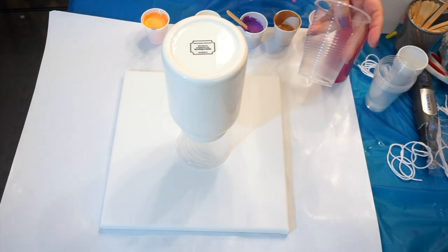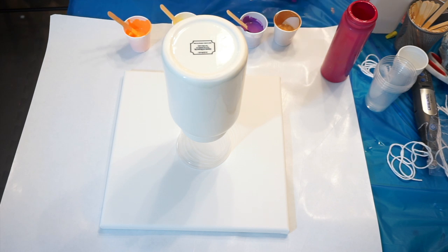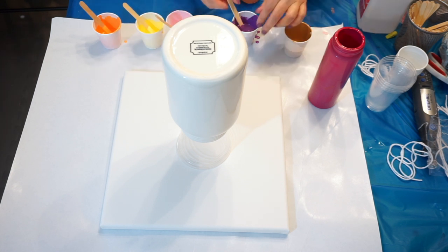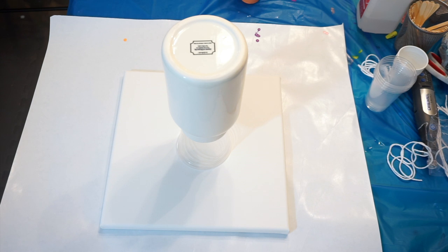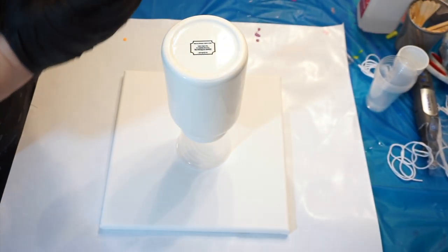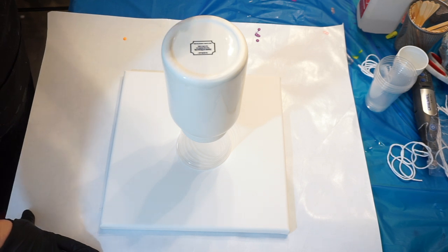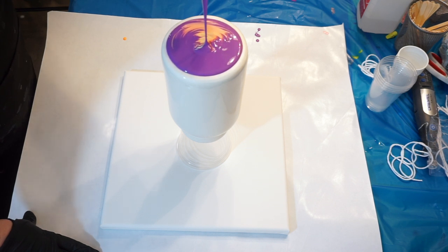I am gonna pour in this cup and then we'll pour it over. Okay so here we go - let me bring in my cup to show the pastel rainbow colors. I'm gonna bend it but these are the cheap cups so I'm not expecting a lot. I'm just gonna do a straight pour and it'll go over the sides eventually.